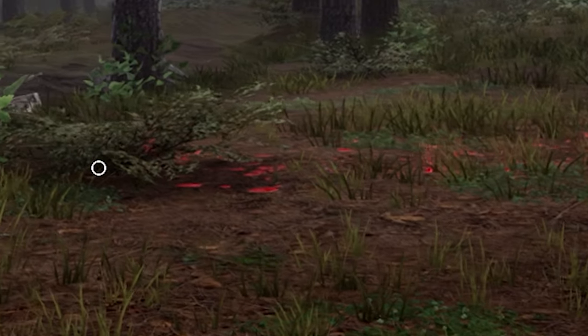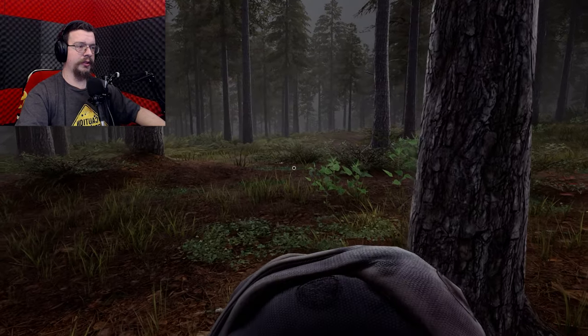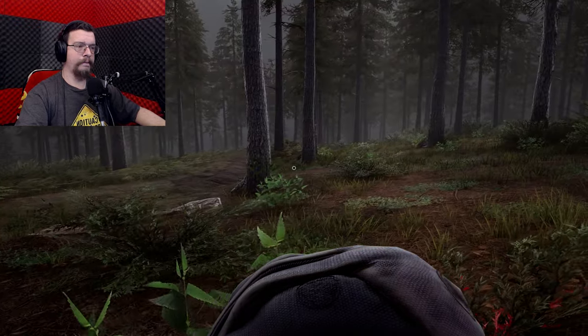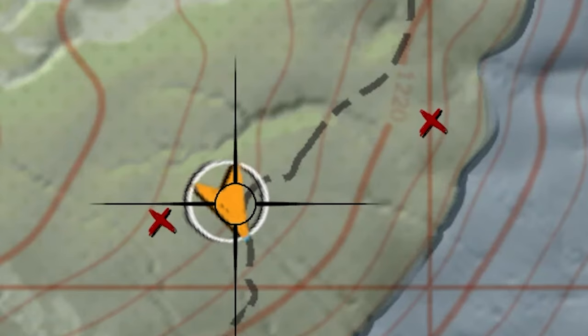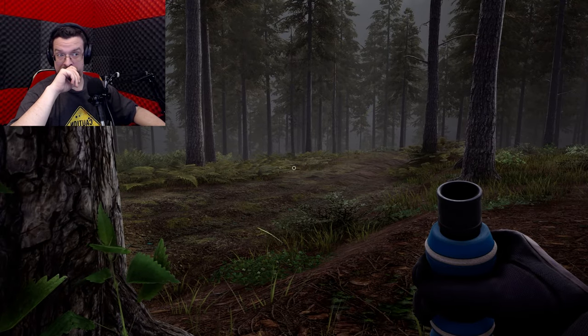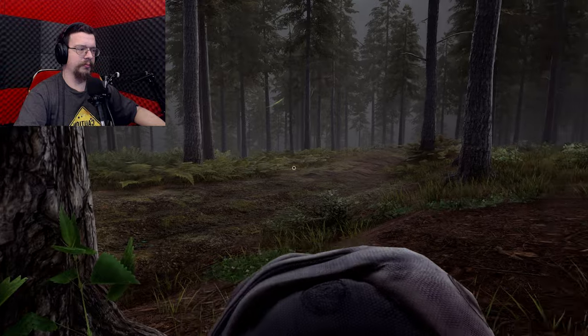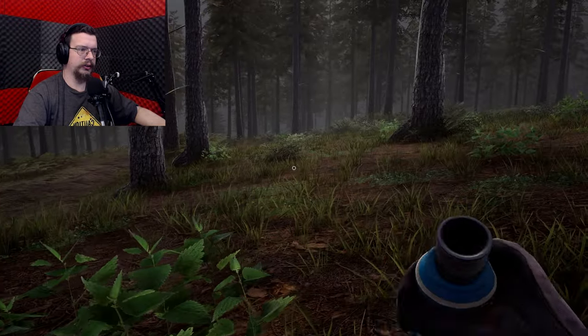Oh, there's the moose's blood. Oh yeah, no, I nailed that moose. Alright, let's see what we can do about dragging it in. Sounds like it's down there, so I'm hoping maybe right here. The bear's down too. Good deal. Ah, man, the howls in this game. You love to hate them.